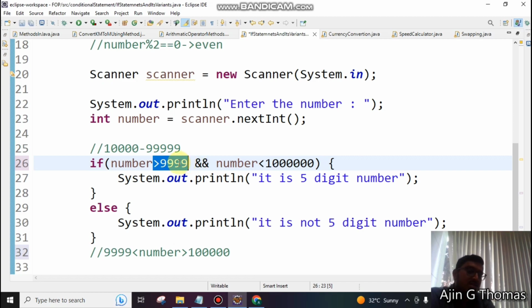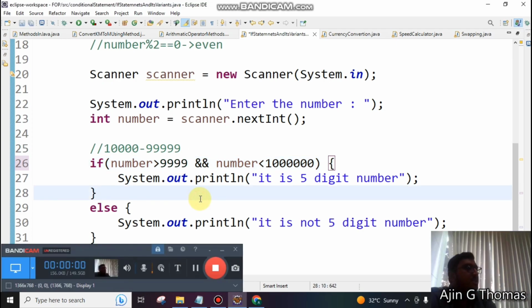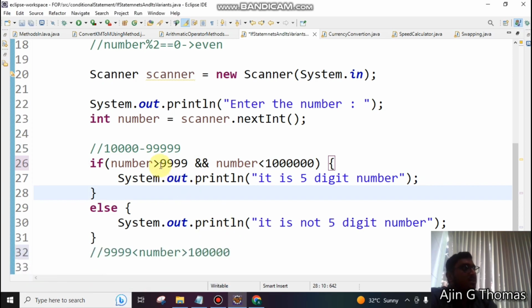So you can start from here also. For all conditions, we can write any condition in 2 ways. Understanding what I am saying? So instead of writing greater than or equal to 10,000, I can write in this way, greater than 4 nines. That also gives the same result. Then here also I can use, instead of 5 nines, I can type, how many digits are there?